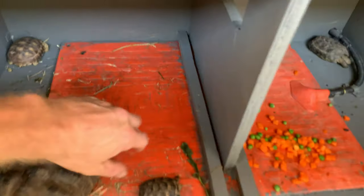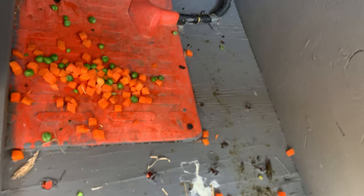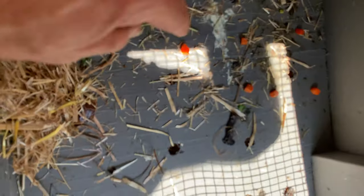Again, there's a heating pad. I also have a heat lamp up there as a backup. We cover this with different substances. This stuff is called Coop Clean for chickens — it's basically shredded hay. Tortoises are good with hay, they eat hay. Holes are drilled through your pen so it can drain — you want to wash it out. These pens are washable and waterproof. I can spray a hose in here, take all the substrate out, and clean it thoroughly. Always unplug your heaters when you're going to do that. And then these guys can come out and get the sun when they want.